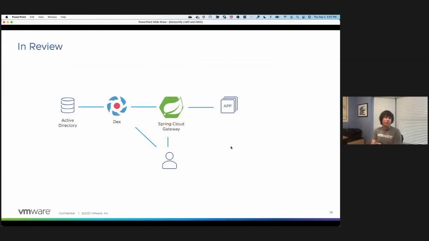So in review, we've done a nice exploration of seeing how we can apply a facade pattern in Kubernetes with some very helpful projects and applications, Dex and Spring Cloud Gateway, to bring our microservices application to be able to leverage authorization services, and to do it with a backend service provider, Active Directory, that may not be the most cloud native in terms of offering services to applications, right? So we were able to explore Active Directory, find all the configuration we needed, set up Dex as that OIDC federation provider, really leverage the power of that Spring Cloud Gateway operator to instantiate a gateway and set up routes for my application, and then allow my application to be very simple in terms of what it needs to do, delegating the security configuration to the gateway.